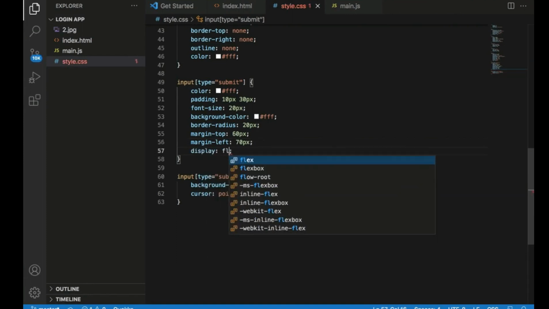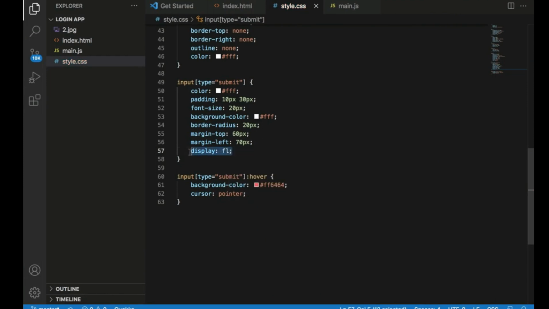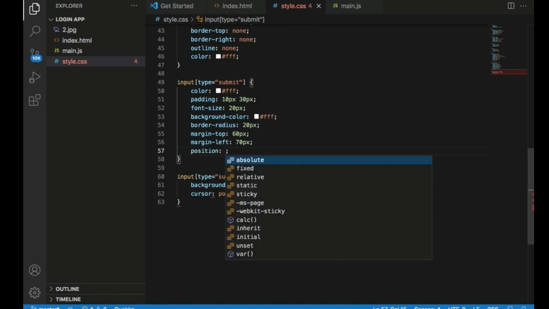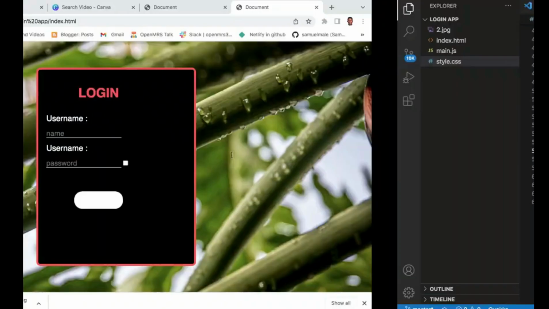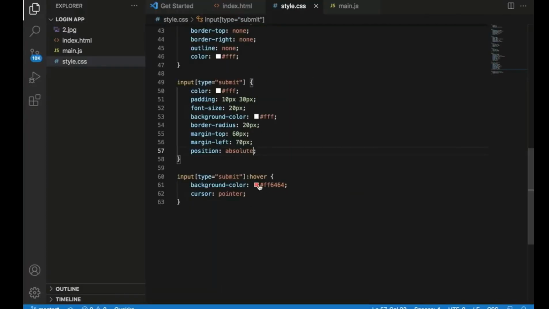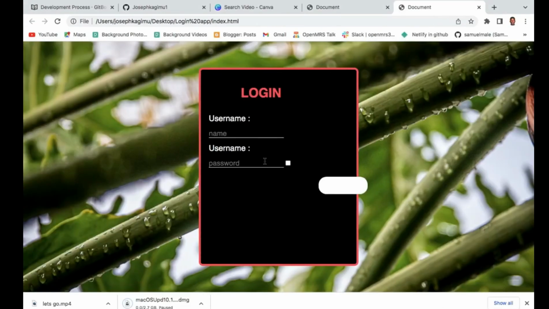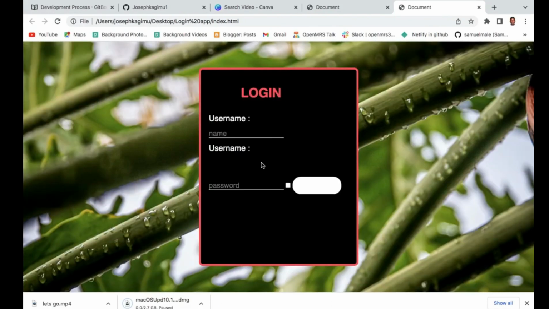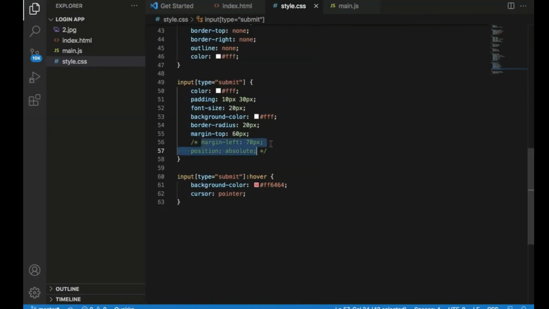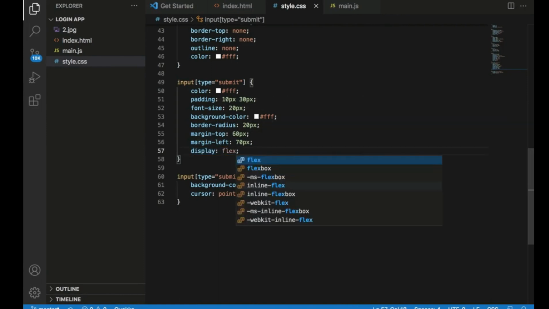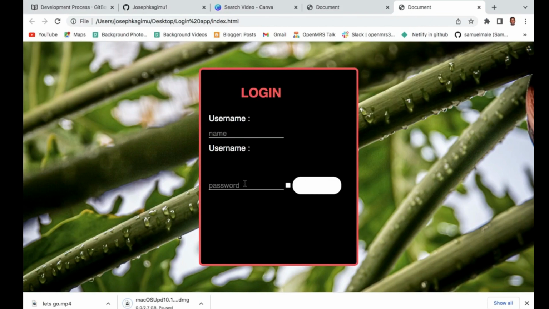Let's add a display. Let's just say position to be absolute, and let's first comment this out and see where is our button. Okay, so let's use display flex.